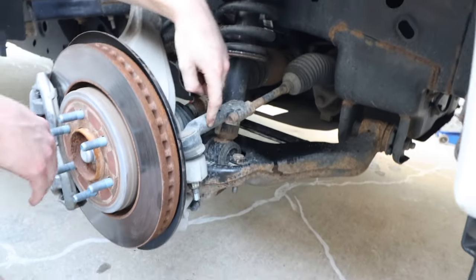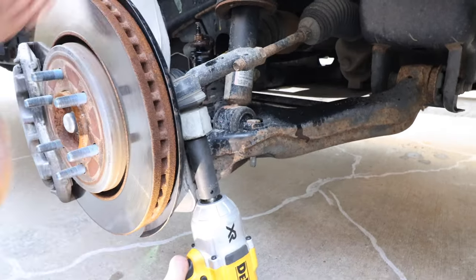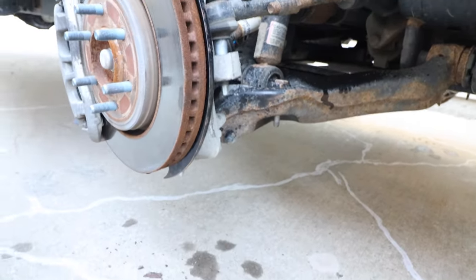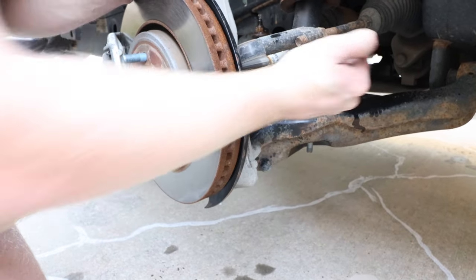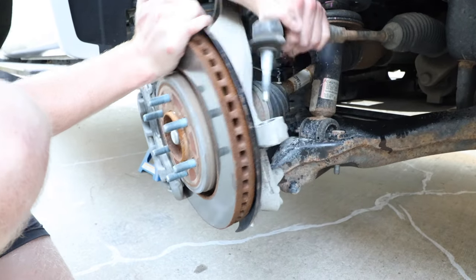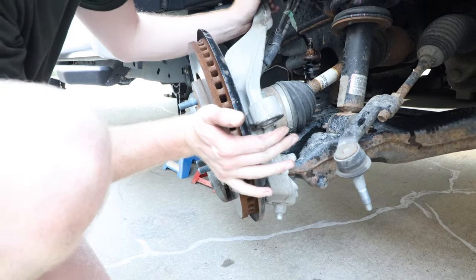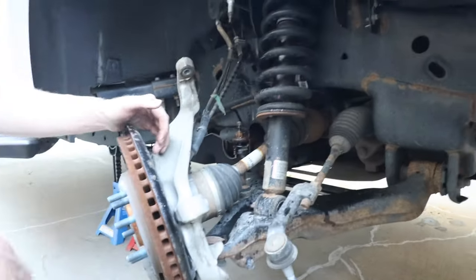And then the tie rod here, we're gonna get this last nut, and that's a 21 mil. Like so. That came right off. On the other side, we had to get a hammer and hit the side of the knuckle right there, but this one just came right off. So then get this off to the side. Try and just tilt this over. And there you go. The exact same thing as the driver's side.